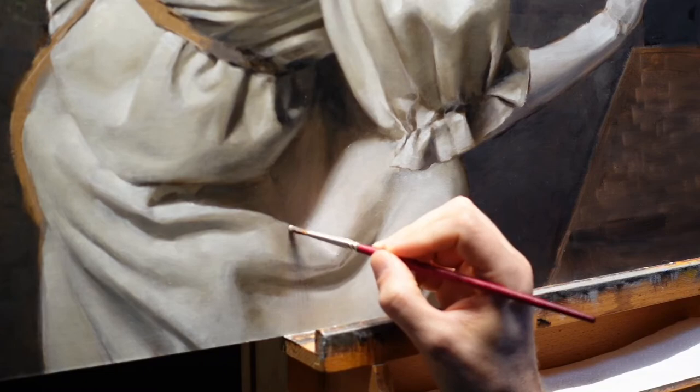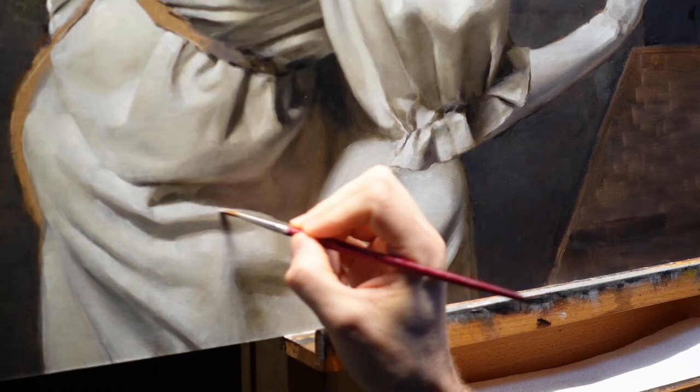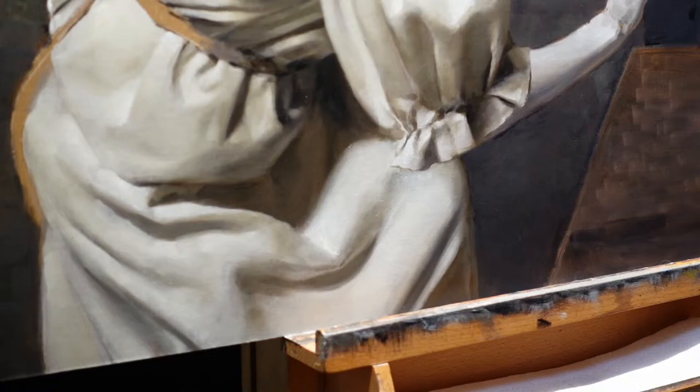So we are going to wrap it up now. I think it's good. I think I'm pleased. I just want to knock down a few things that are shining a little too brightly, catching the light. Tomorrow we're going to jump into some skin tones, so you should really come back tomorrow if you have the opportunity. I don't know which figure we'll start working on first, but there are two figures in the composition, as you can see if you go back through some of the other live streams.